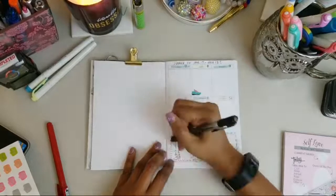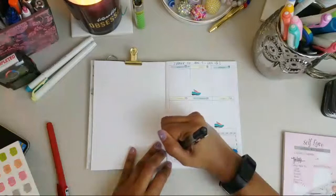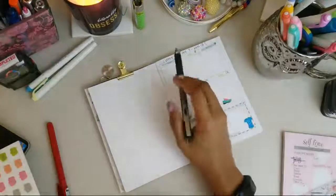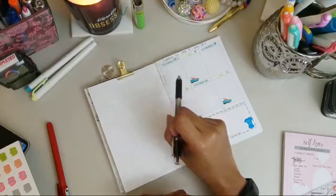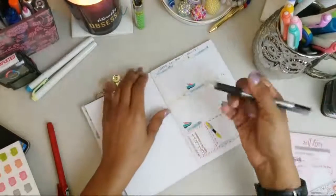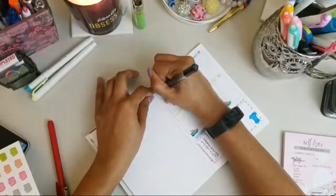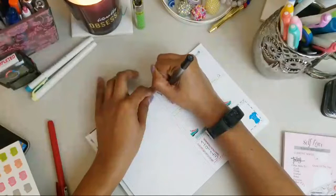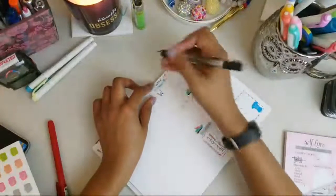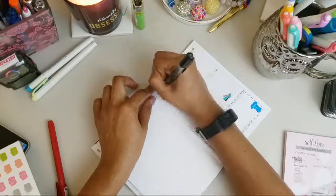And like I said, y'all, this will have a daily page to itself, my Founders Day. But we had to put it somewhere on the page. So Monday, I worked. And I went to the post office. So we can backtrack and do that. And remember, this is more of an overview page, so it's not going to have everything in detail. Some people use these consistently and that's all that they do. I will typically use a daily sheet and be more descriptive. This right here is just little stuff that I need to remember.